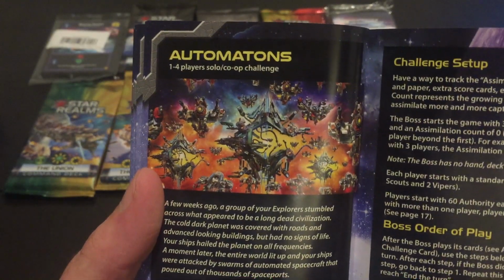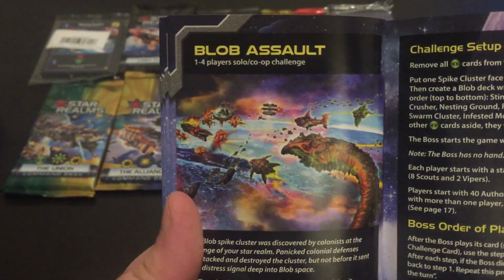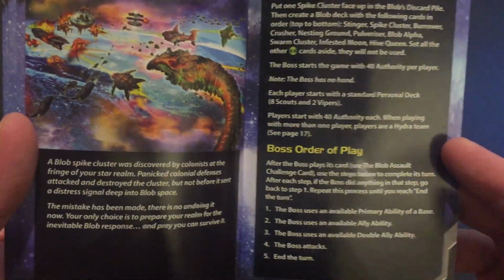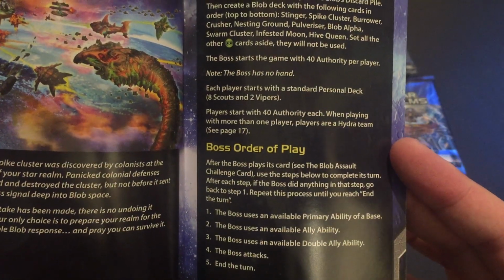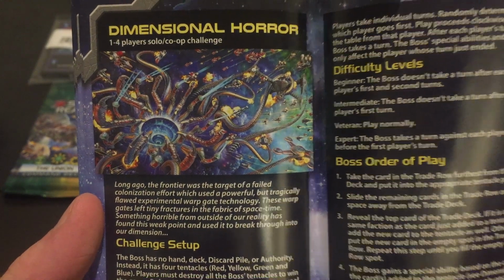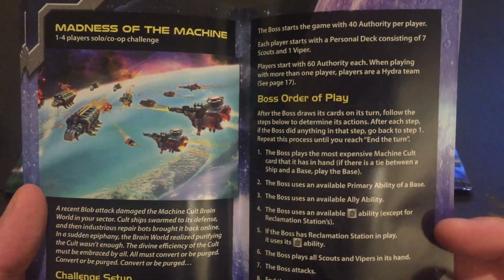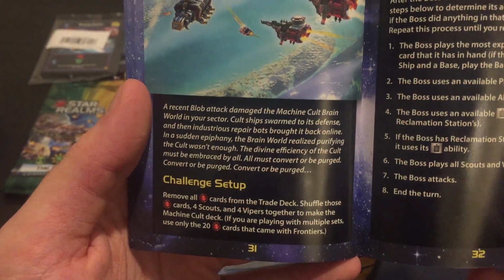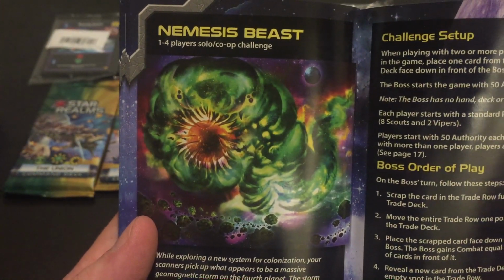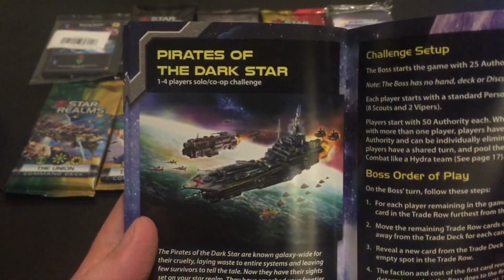So this is the automatons. This is one of the challenges. So you set it up, boss order of play. Blob assault being the next one, 1 to 4 players, a co-op challenge, and how everything gets set up. Yeah, look at that. Remove all blob cards from the trade deck. That's a start move for that. Dimensional Horror being another one of the co-op challenges. The Madness of the Machine. Challenge setup. This one takes all of the Machine Cult cards out of the deck, boss order of play, and Nemesis Beast. I believe this one was, let's see, Nemesis. I remember Nemesis from one of the campaign missions.